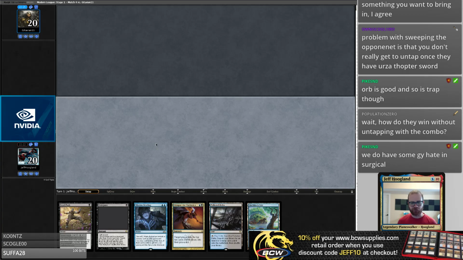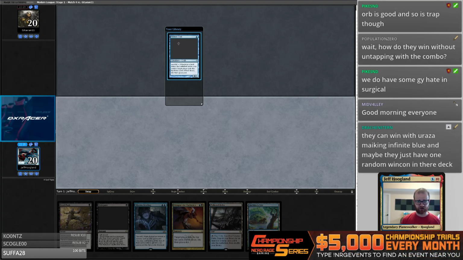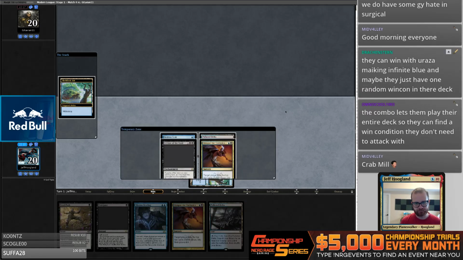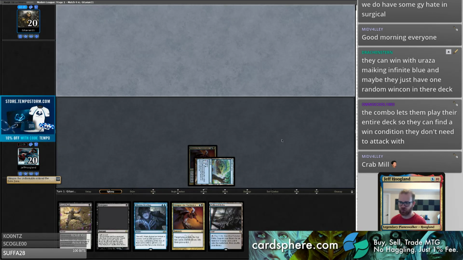Surgical's kind of mediocre graveyard hate in this matchup, just because they can sacrifice a different artifact in response to get their sword back, which makes it less good. Hedron Crab. Yeah, that can stay there, right? Oh, I guess that's gonna get... Maybe I should bottom that, because I probably don't want it with Shelldock Isle. I forgot I was Shelldocking on one. Slide a Glimpse under here to help us finish them off once we get them below 20.